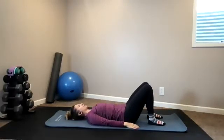Take a deep inhale, relaxing through your shoulders. And as you exhale, think about blowing through a straw, kind of a Kegel exercise, and drawing up through your abs. Take a deep inhale, expanding your rib cage. And exhale, sinking your navel toward your spine. Again, take a deep inhale.